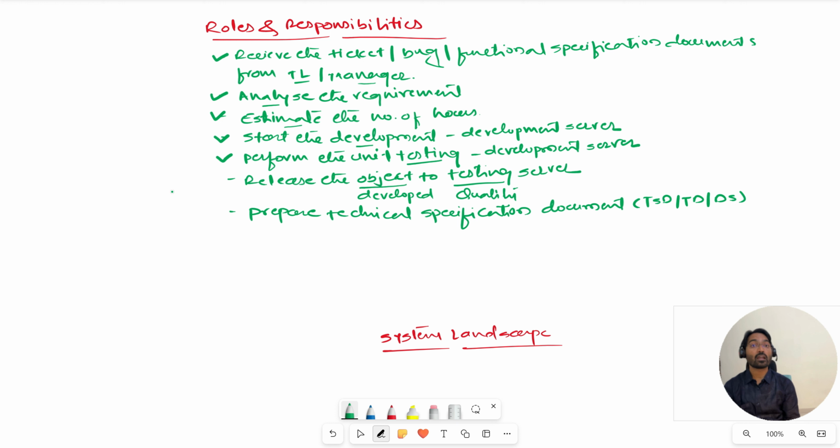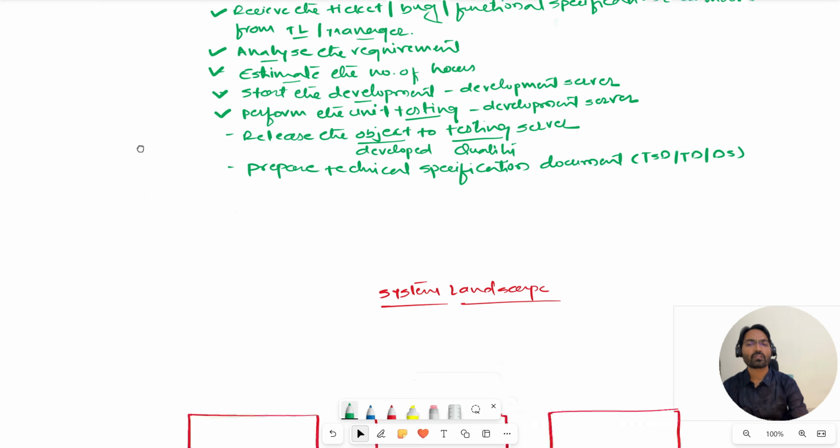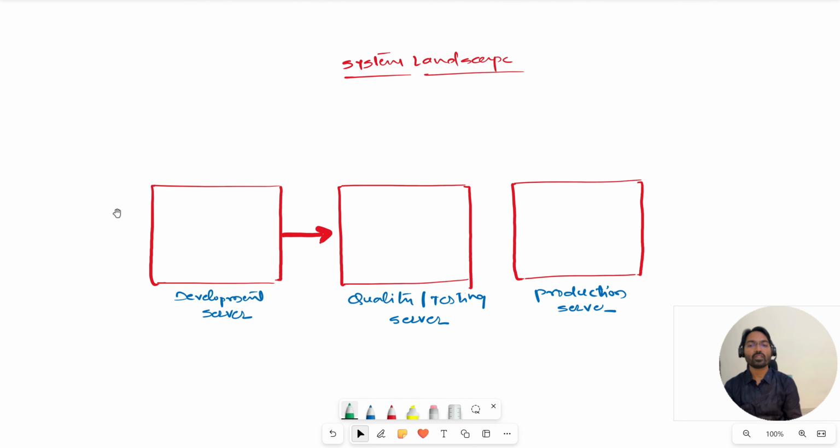Now the question is how to release, how to carry that developed object to the next server. SAP has designed the system very systematically. The development server is only meant for developing the object. Once the development has been finished, we are moving the object to the next server. Can you see this arrow? Copying or moving the object from development to quality. Once the object has reached the quality server, we have a separate testing consultant, based out of SAP only, not the automation or some Celonis testing you can find in a different tool, not that one.